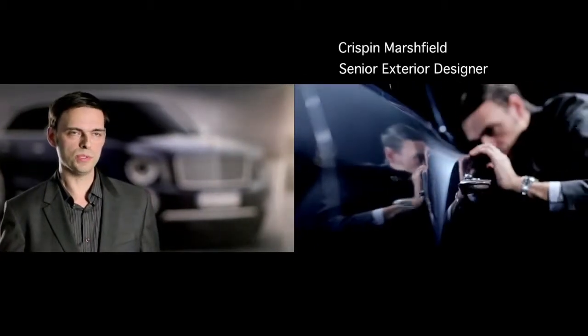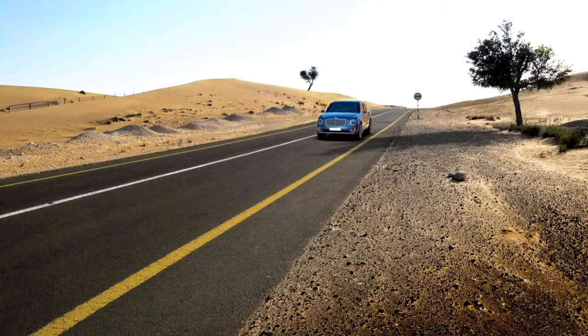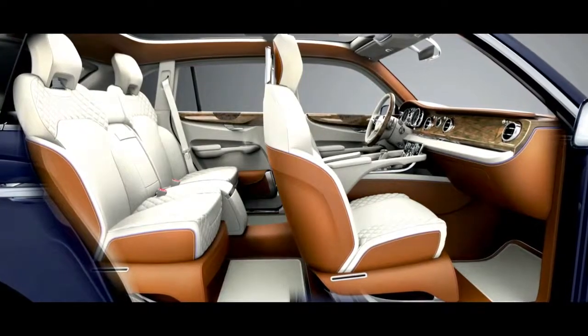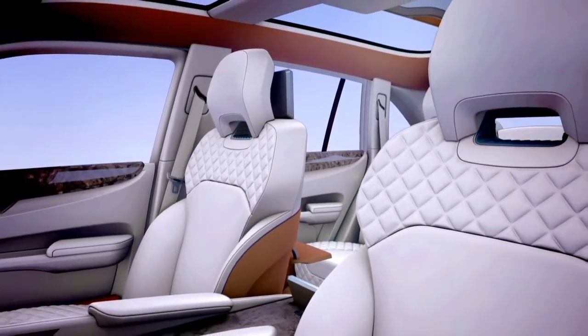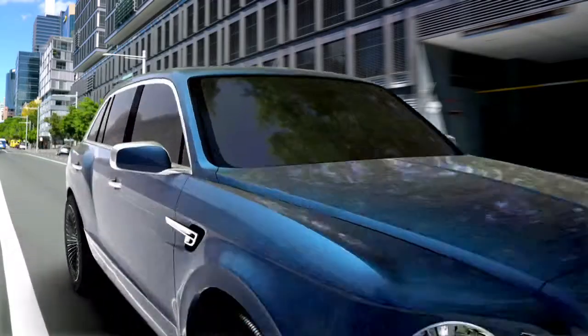On the one hand, the Bentley has to be sporting and luxurious, yet being an SUV, it has to have utilitarian capabilities. Being inside the Bentley is all about well-being — it's about the ambience created by the materials. In this particular case with an SUV, you have an elevated seating position and panoramic views. The car feels really strong and sure-footed, so it's a very safe experience driving this car.